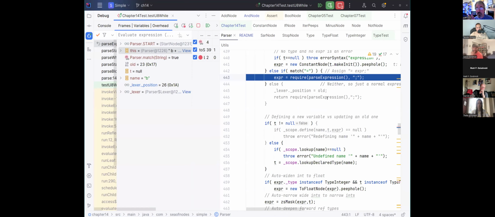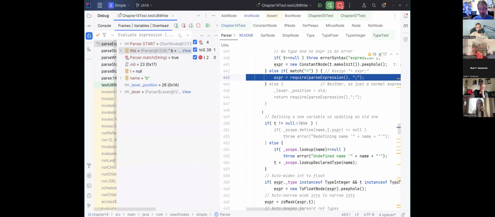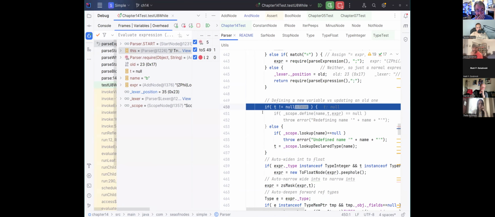So at this point, I suspect that my parse expression is correct and that my bug happens down below in my widening and narrowing. So I'm going to just step over the parse expression. This is part of my binary search. I assume this works, and no crash, looks good. If I look at the parser's toString, you see he's at the comment slash slash truncate. So he ate the expression. Fine.